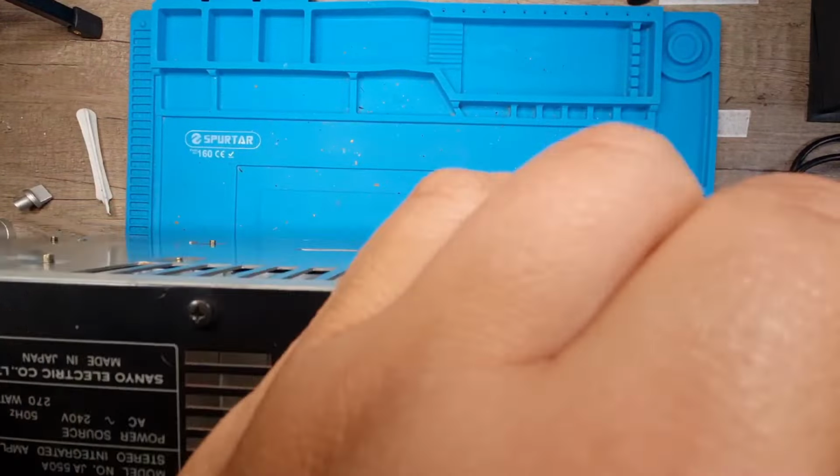Oh, that's good. So that can go back in. That's got a minus sign on it anyway. So I'm happy with that. So, put the other one up now.